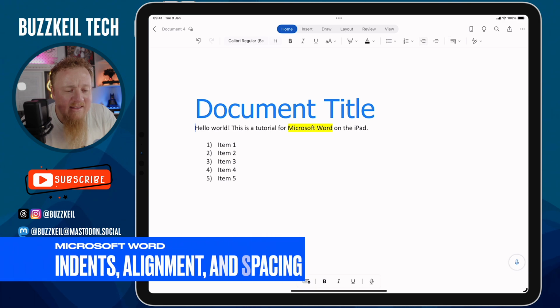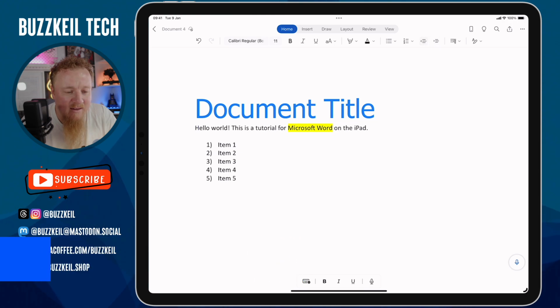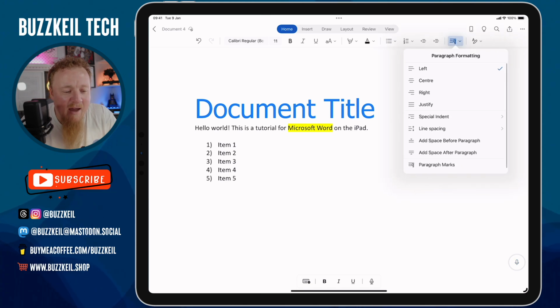Next to that, we have our indenting tools. I can use this to indent my text to the right by tapping this, or tapping the left one, move the text back over if that's what I want to do. And then the last menu contains something you'll probably use quite often, and this is paragraph formatting, and this is where we can align the text. Now it's kind of hidden. I don't know why it's not on the main part of this app, but it is here.